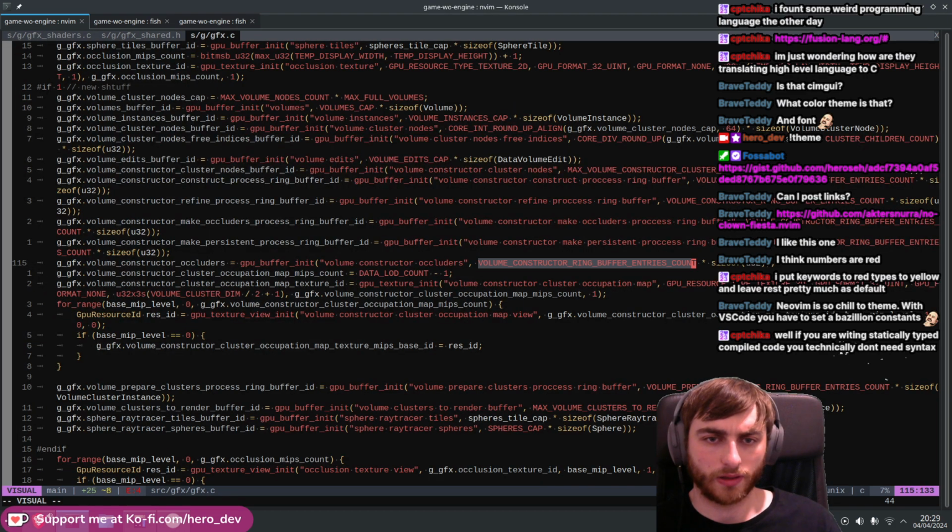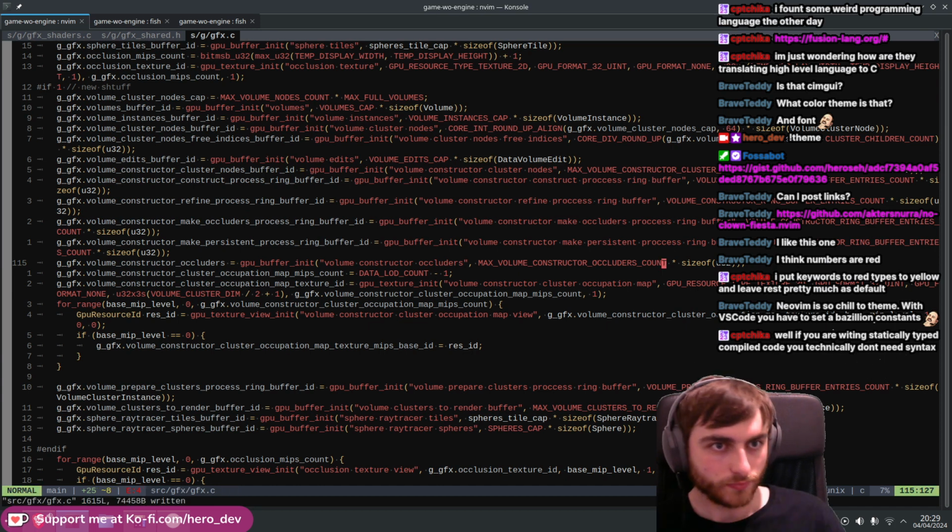Right, so that's how we set up that buffer with that constant instead. Excellent. So now let's continue to where I was going to kick off those shaders.